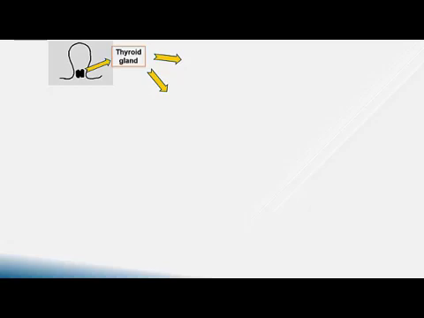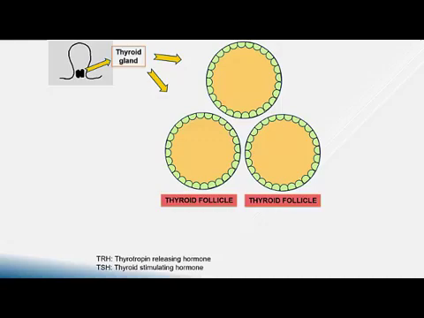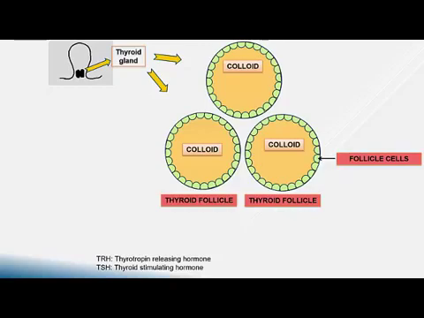In the thyroid gland, if we make a cut section, we will observe that there are multiple small follicles, also called thyroid follicles. Each follicle is composed of a single layer of epithelial cells which surrounds a fluid substance called colloid. These follicular epithelial cells produce a glycoprotein called thyroglobulin, which they keep on secreting into the lumen. This is stored in the colloid. These thyroglobulin molecules contain the amino acid tyrosine residues and generate the thyroid hormones.